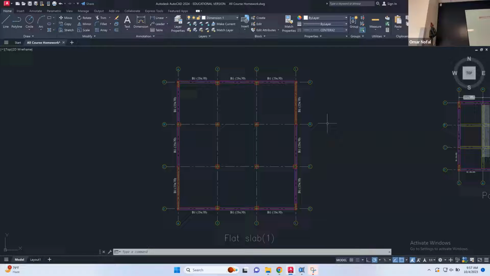It restrains all the vertical reaction at this point. So all these points don't move. So I make it hinge. And same thing, I select all the joints here and make it hinge. But what I'm gonna do right now, I'm gonna create the model in 3D. So I need to model the actual wall. So let's see how we can do it.